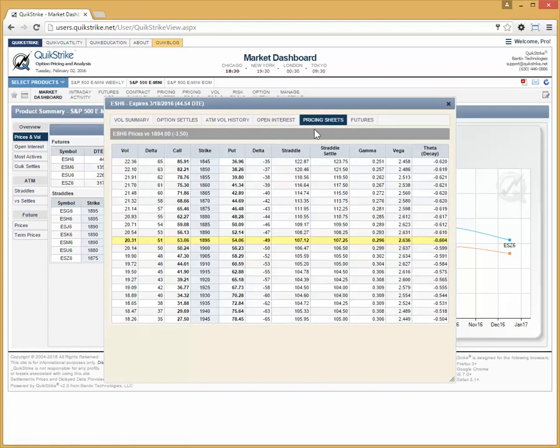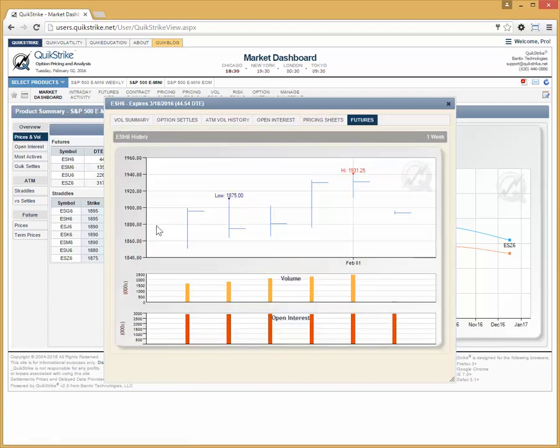And again, there's reasons why all this stuff is there, because a lot of times all this information in the pop-ups is also available in other places. So this is meant to give a quick look at something. It's not meant to be the comprehensive place to look at this stuff. And finally, we also have a futures chart in this pop-up as well. Okay, so this is the expiration pop-up.